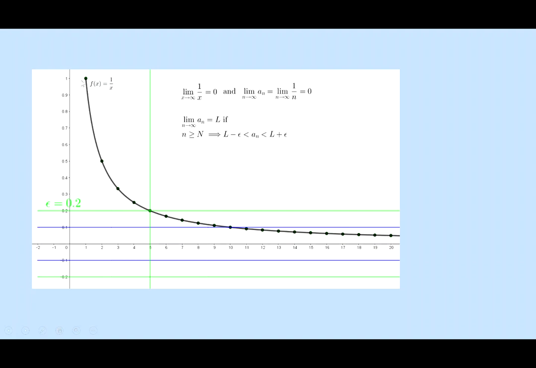Where was I? If we know the limit of the function f of x as x approaches infinity, the corresponding sequence also has exactly the same limit. And that is why I needed to talk about all of this. And we're going to apply that concept to a whole bunch of things.